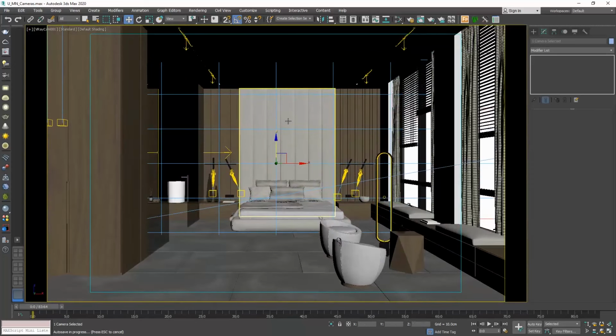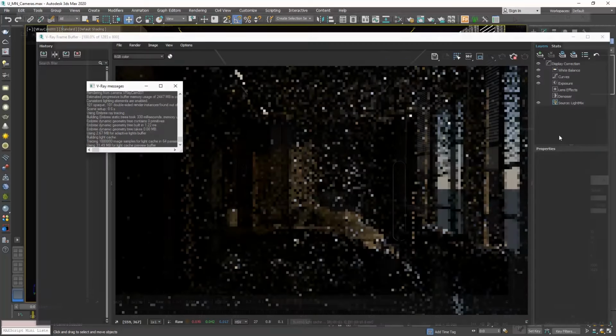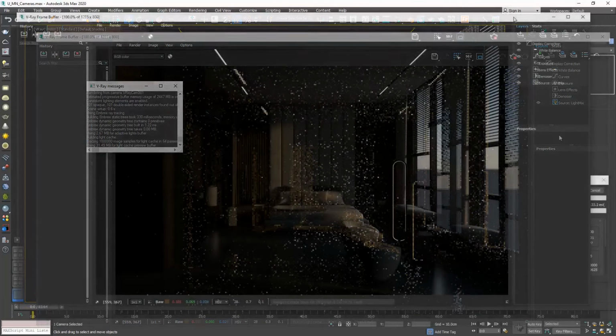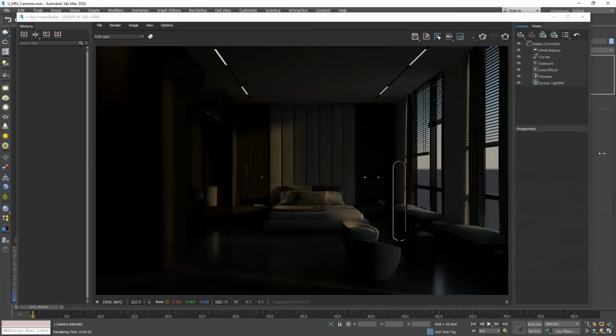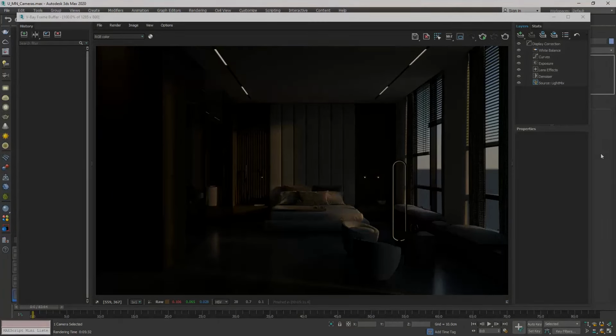Now that we have set the camera, let's produce a render to see what we get. The result is pretty dark. Cameras in 3ds Max and V-Ray follow the same rules as real-world cameras. We said that they have settings like f-stop, ISO and shutter speed which allow us to simulate a real camera and adjust the brightness of our image. So first, it is important to understand how a camera works.